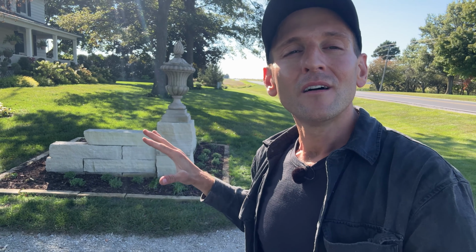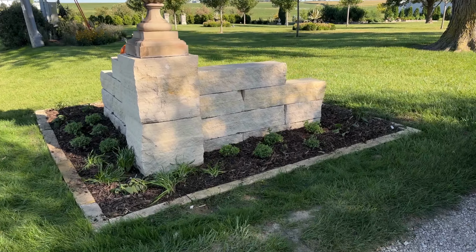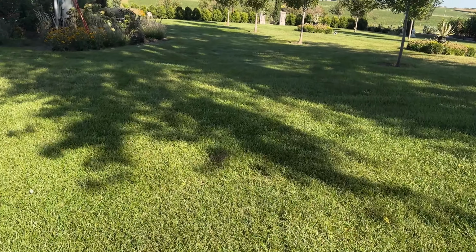So these though, what I will do next spring, what I do with all perennials, is just cut them off and leave the foliage so it composts in. Otherwise, they will be beautiful foliage, and then soon enough it'll be blooming. But what I want to do now is take you over and do kind of a quick little garden tour. I think areas need to come together. And I think when you're thinking of planting a new area, you want to make sure it goes with all the other garden areas you have.